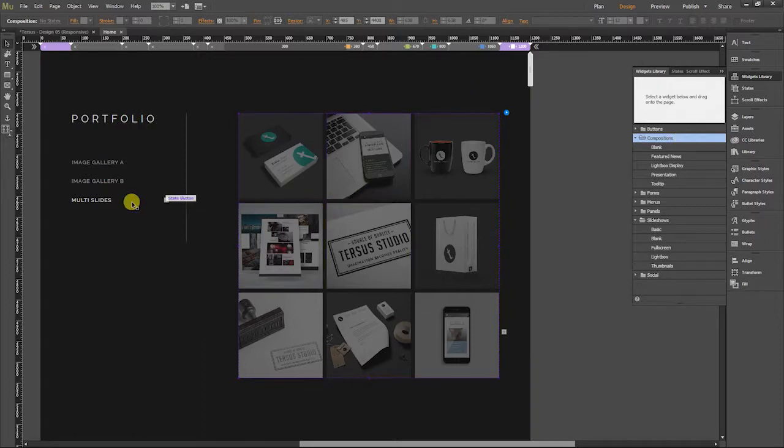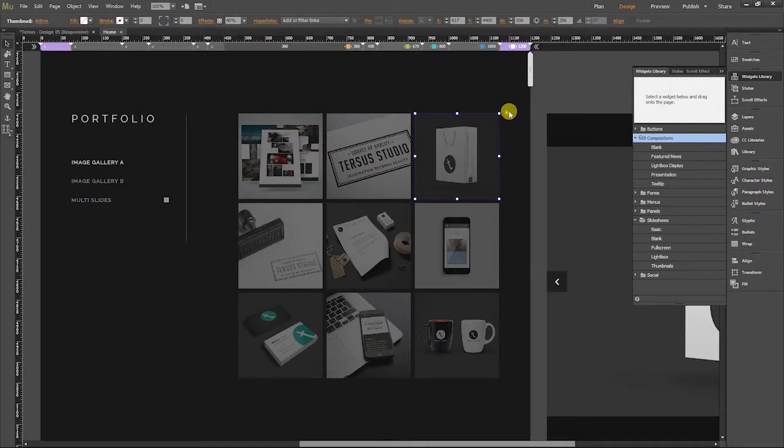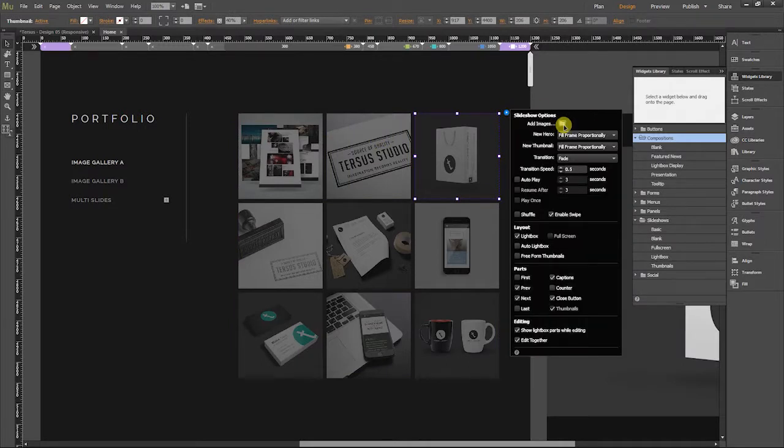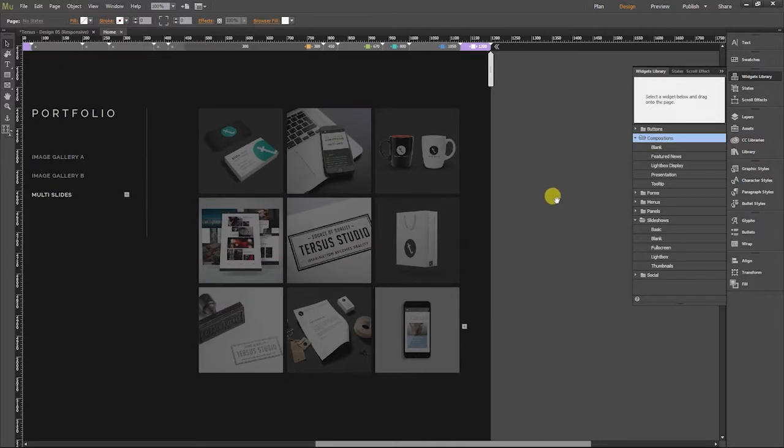So this is more versatile, but you have to do it manually, because the slideshow widget has this add images button to help you add new content, but for this one you have to drag the images in and arrange them manually in every breakpoint. So I'm going to show you what I mean by that.